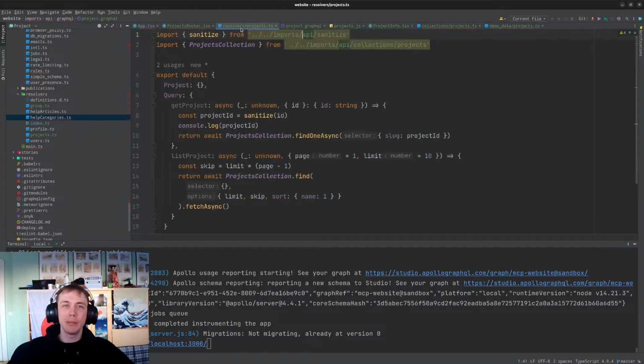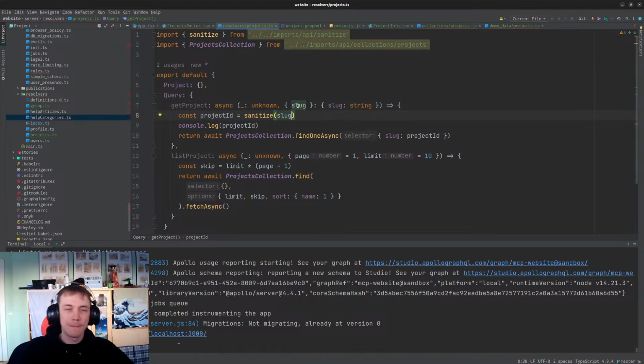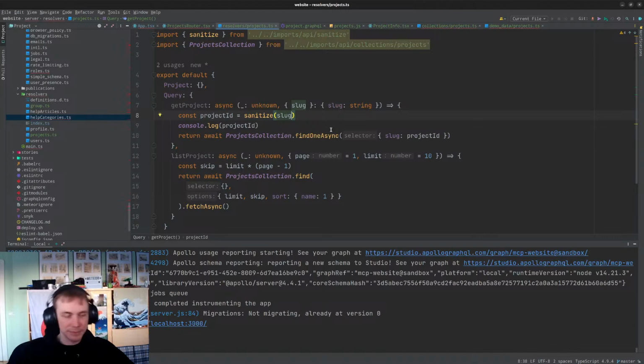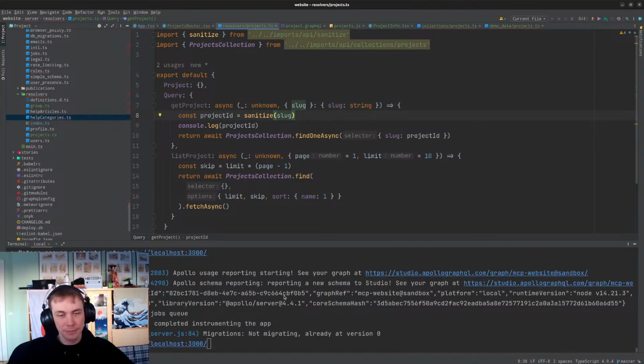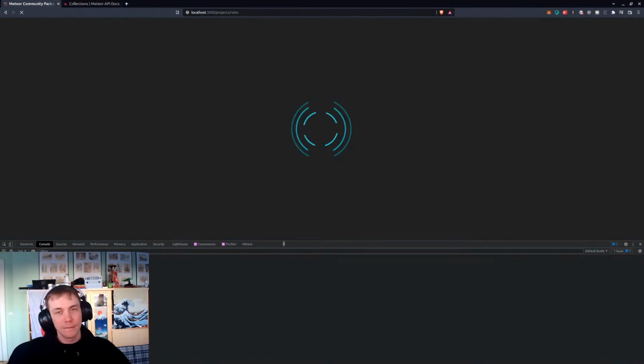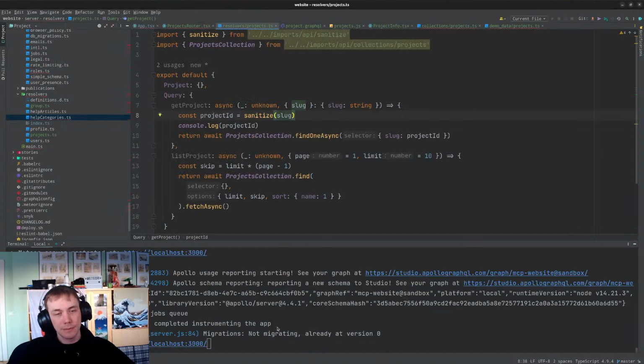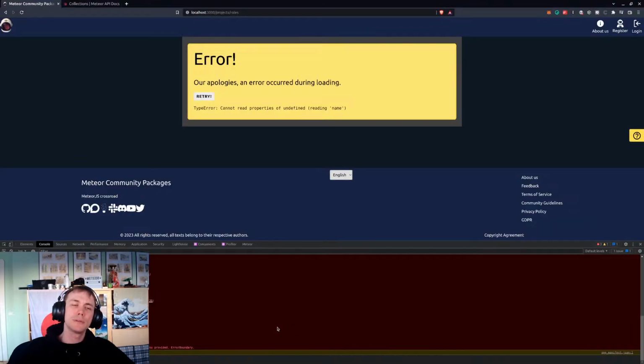Oh, because I renamed it to slug, that's why. That's why renaming is a pain. Now let's see if we have our, actually no, that should not, should have given me at least something.